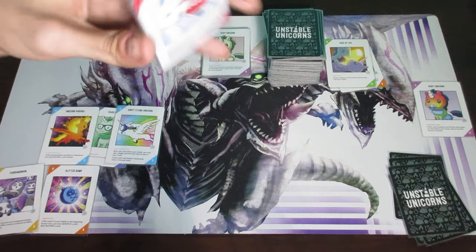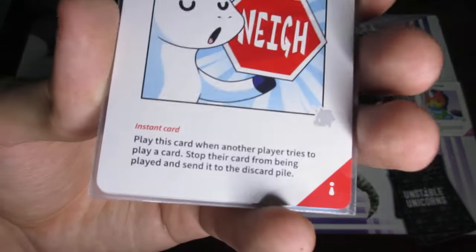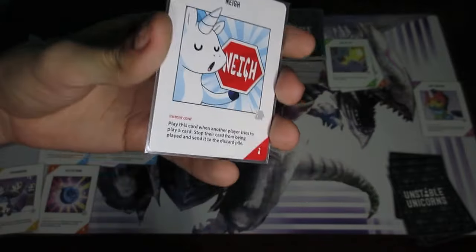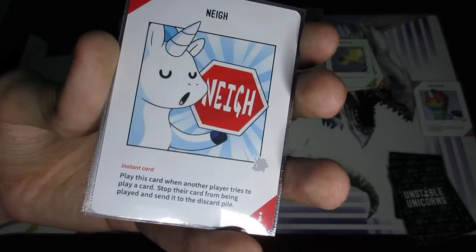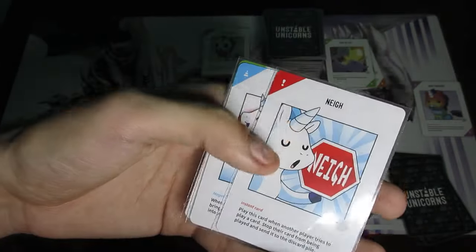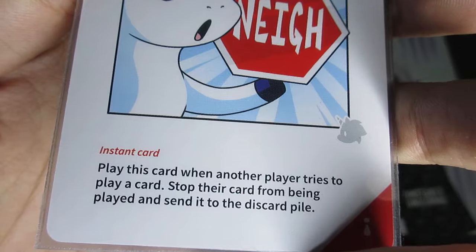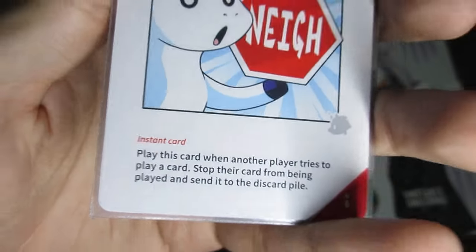And the very last card is the Nay card, which is an instant card. These are red. Nay cards are the only cards you can play when it's not your turn. You can also play them on your turn, but you can't play other cards when it's not your turn, except the Nay card. The Nay card essentially works as a counter. As it says here, play this card when another player tries to play a card. Stop their card from being played and send it to the discard pile.